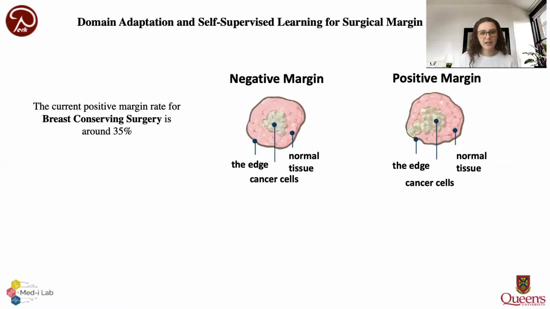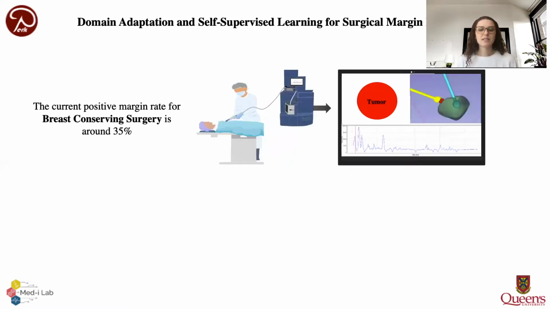The iKnife, seen as the device in the middle, is a modality that was developed to address the challenges surrounding intraoperative margin detection through real-time analysis of tissue. This image shows the ideal recognition software running and telling the surgeon that they have cut through cancerous tissue and created a positive margin. There are several others in this conference working on different aspects of this problem. My work is focused on the analysis of the iKnife data.